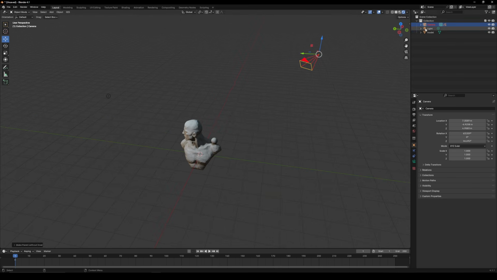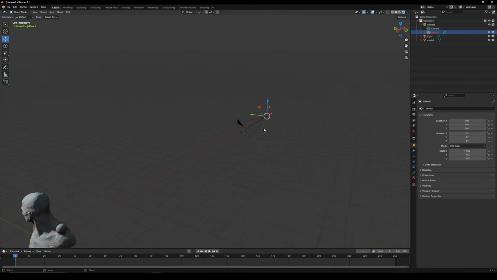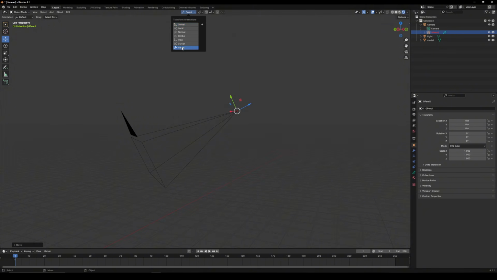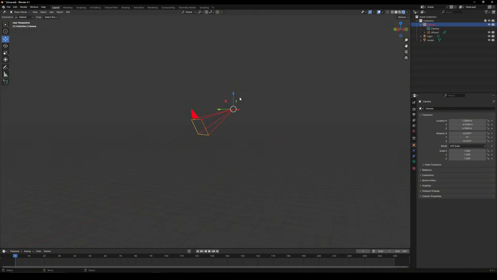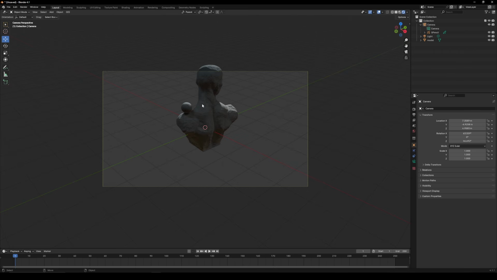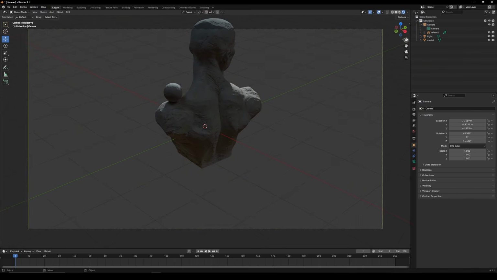Select the grease pencil object and reset its coordinates to 0. Slightly move the grease pencil object in front of the camera. You can use parent transform orientation to move it along the camera view. Now, whenever you move the camera, the grease pencil object will move with it, staying in front of the camera all the time. Then enter your camera view.